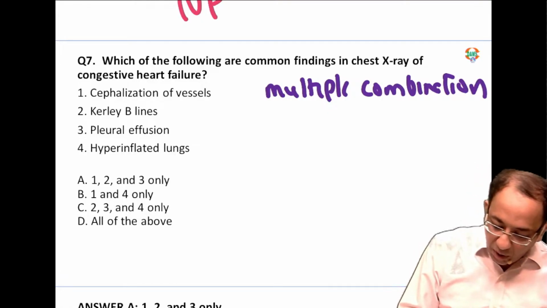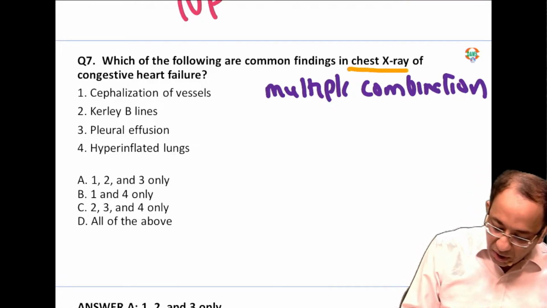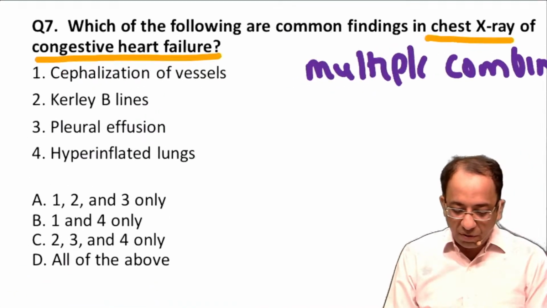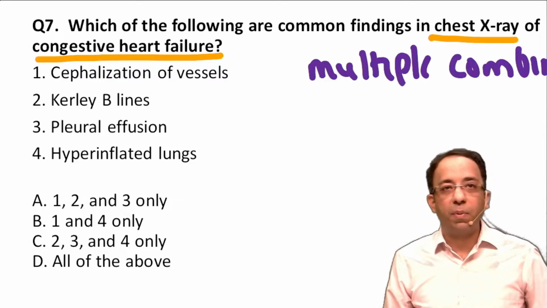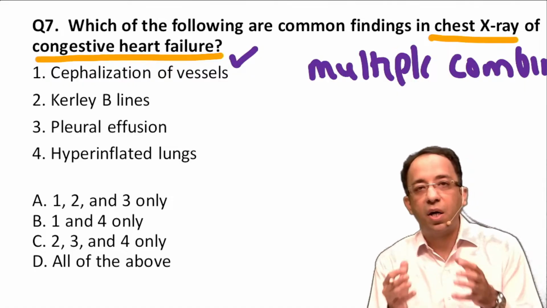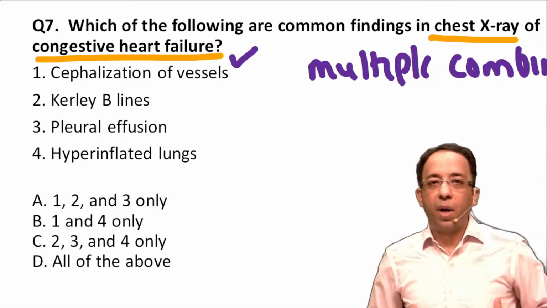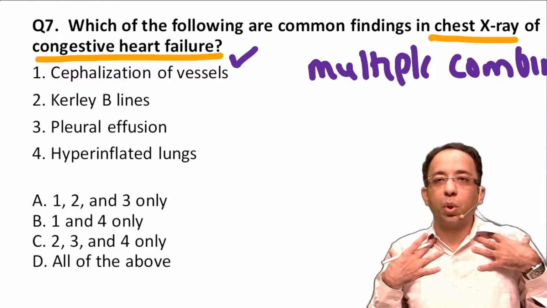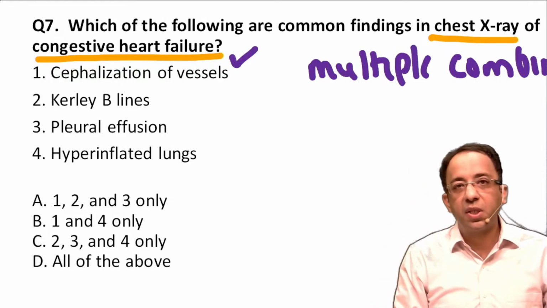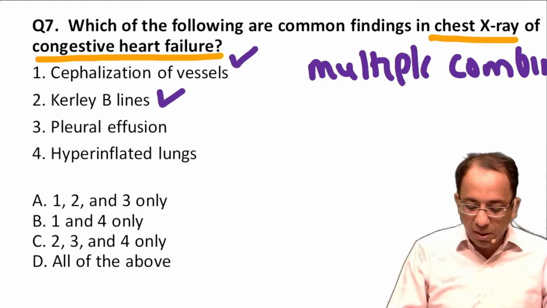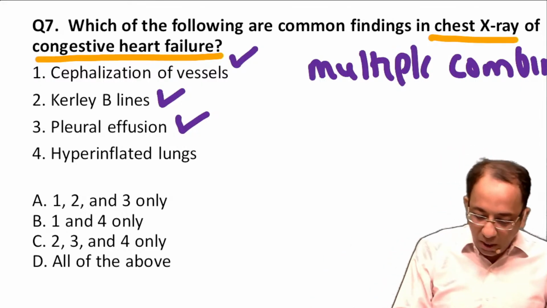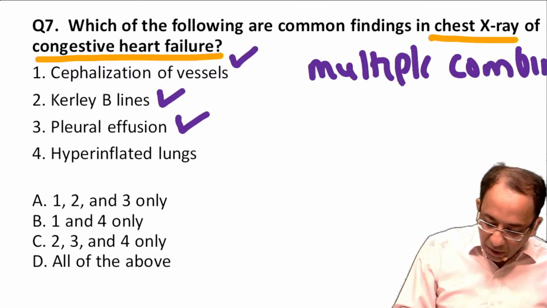Which of the following is a common feature in chest X-ray for heart failure? This is the question, beta. Okay. So let's see the first line. Cephalization of blood vessels. Correct? Yes. The first X-ray feature is redistribution of blood flow. The blood from the lower lobe is redistributed to the upper lobe, and you will see the cephalization of blood flow. Then you have interstitial edema, which is seen as curly lines. You can have pleural effusion, bat wing appearance also in your heart failure patients.